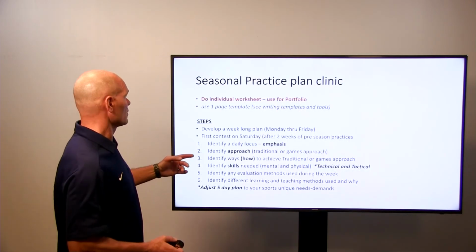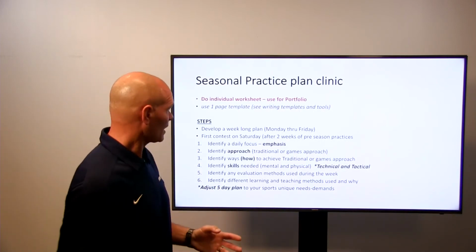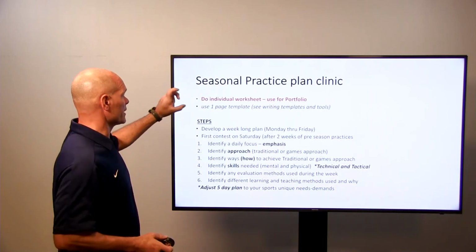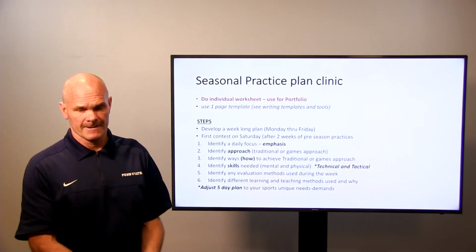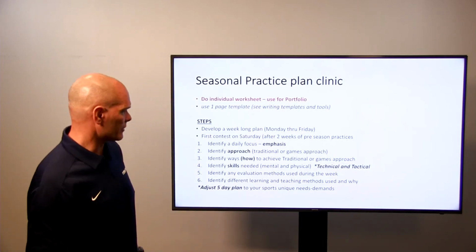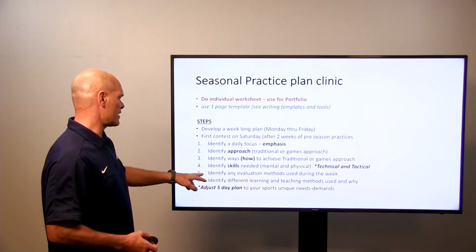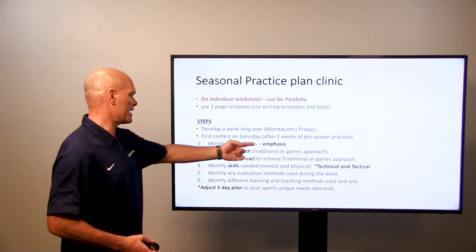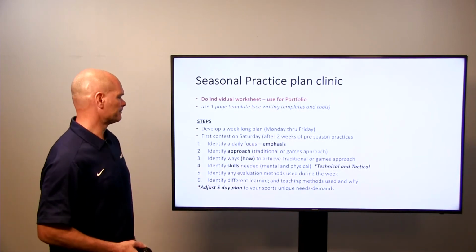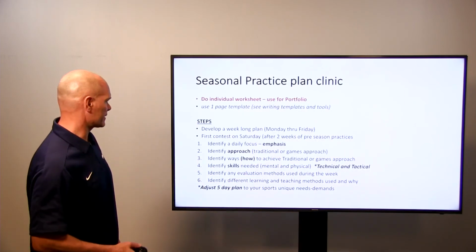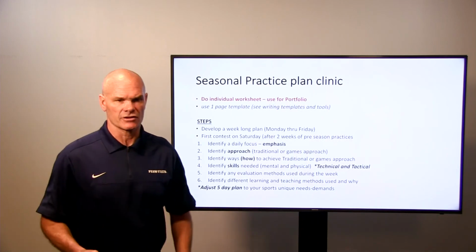That's the daily one. When we get into seasonal, you can do a calendar format if you want. Another way to do that is simply do a weekly where there's a snapshot. This works really well for sports where there's a contest once a week or twice a week, or the routine stays pretty common there. So what we have then is 6 areas you need to identify that we've talked about. Your daily focus, kind of your approach, traditional versus games, how you're going to do that, some of the skills you need, both technical and tactical. And then you talk your methods and your learning, and you can kind of adjust this as you go.